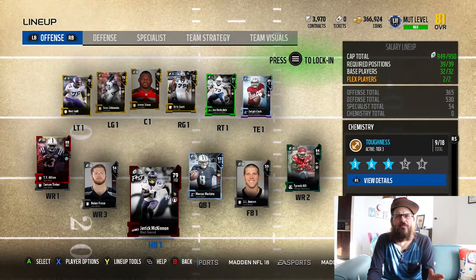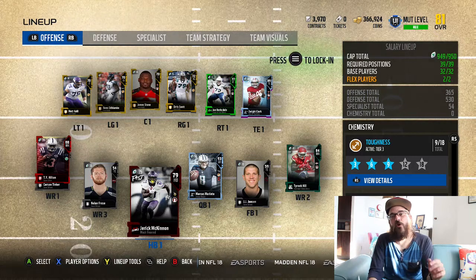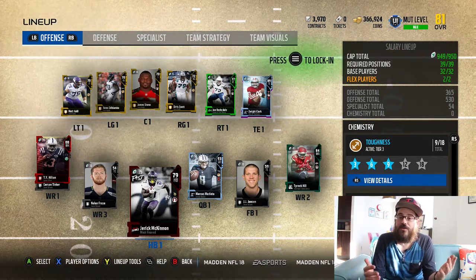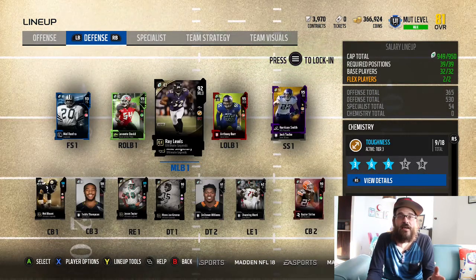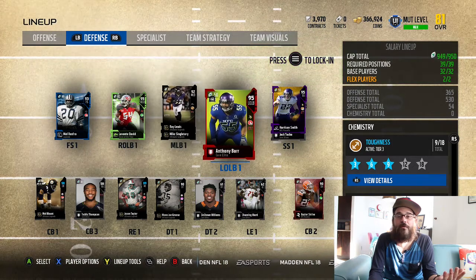I should mention, too, my halfback here, Jerick McKinnon, who's a great budget back. This from the Most Feared program way back in the fall there. He's just, he's awesome. If you haven't had him as a budget back, you should try him out. Get him in the mix for you because he can be amazing. Yeah, I mean, like I said, 81 overall, coming under cap.